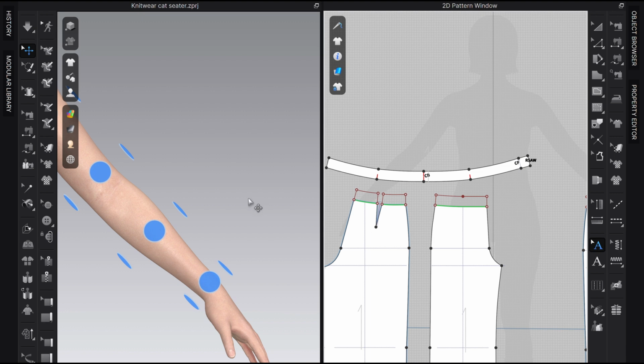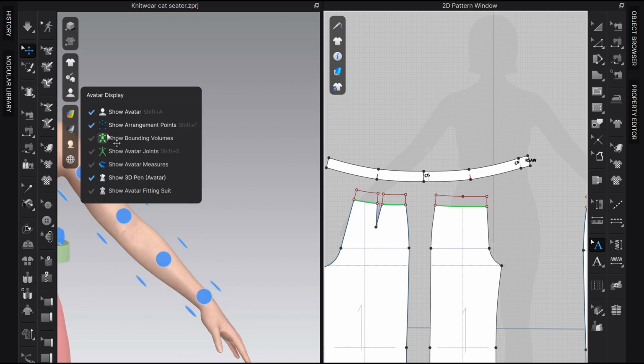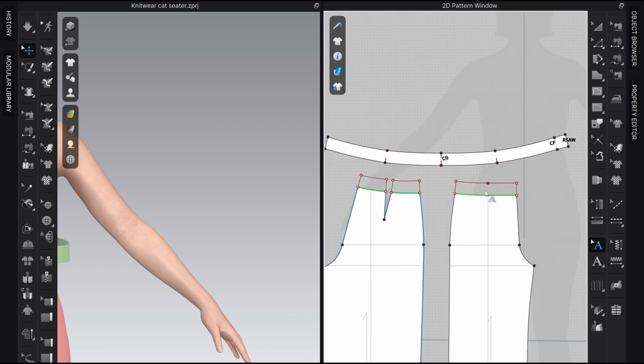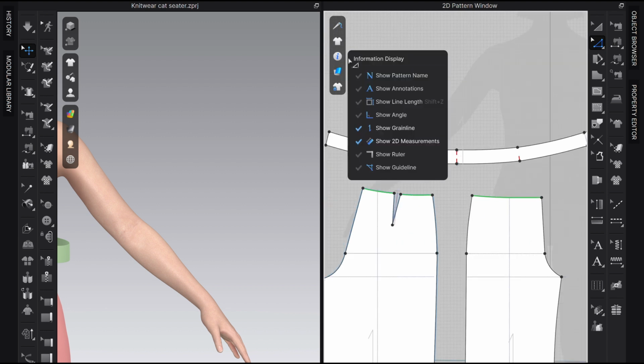Now I can start sewing. And before that, I want to double check one more time my seams are matching, and let's get rid of this internal line first. We don't need them. Let me show my note annotations.